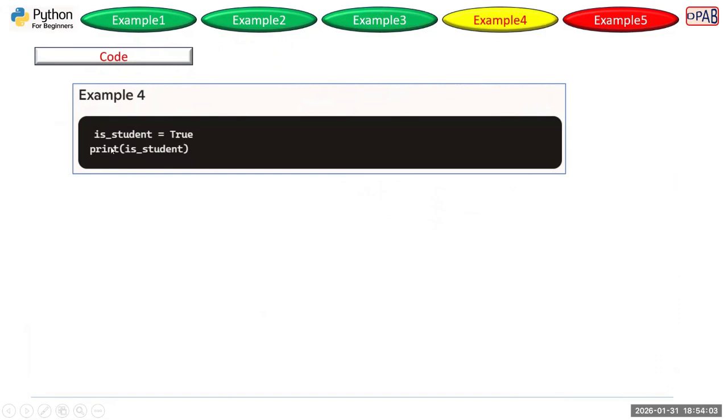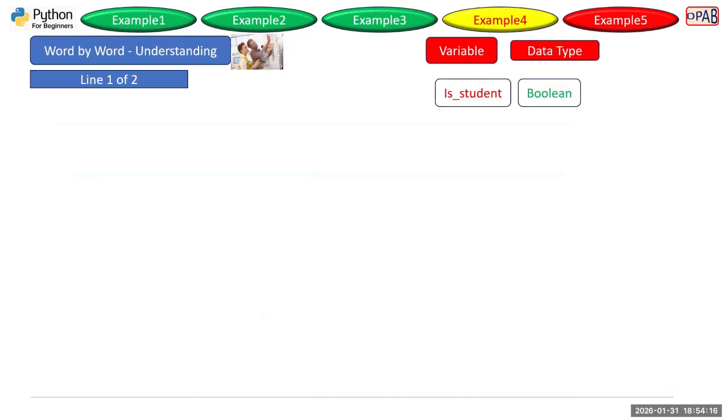When it is false, the print command will give false. So the Boolean data type has to be assigned like this only, true or false, not okay, positive, negative, like this. As I discussed, is student is the variable and Boolean is the data type.